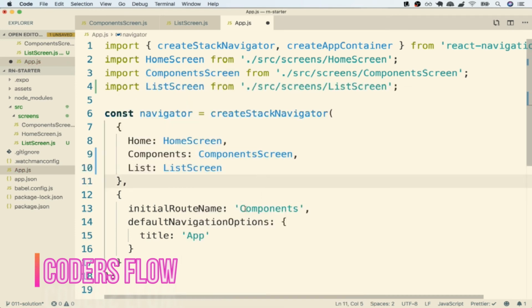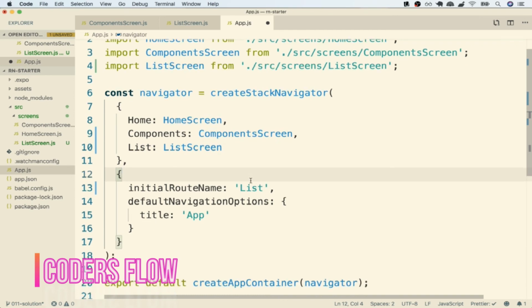And then finally, I want to show that screen by default when our application first starts up, so I'm going to change components right here to List instead. Now eventually we're going to add in some ability for our users of this little application we're putting together to change between all these different screens. But for right now, we're just going to stick with this kind of strategy of using the initial route name to show different components. So eventually we'll fix this up, but for right now this is working out just fine.